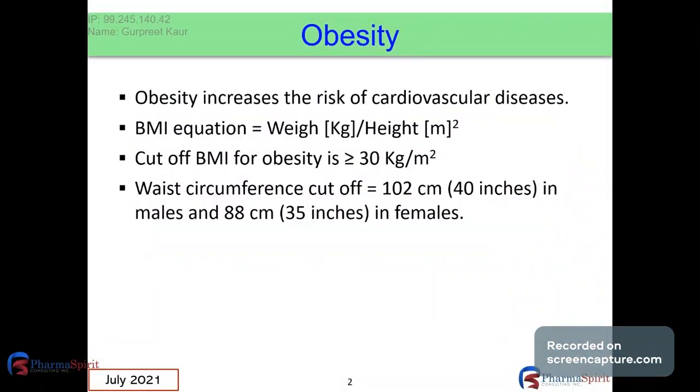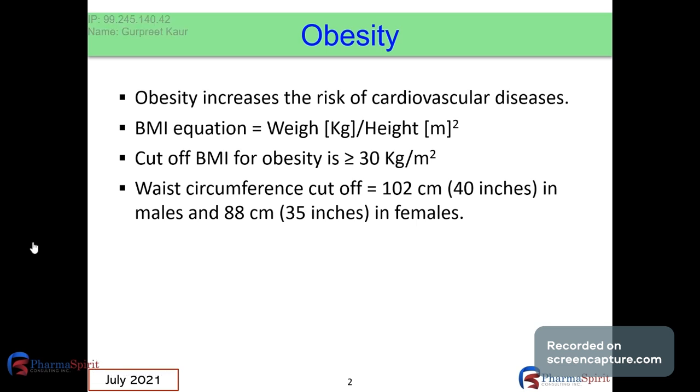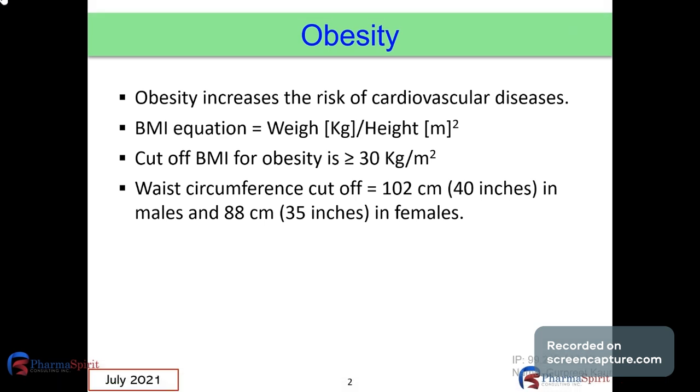In this lecture, we will discuss obesity. And obesity is defined as a complex health problem that involves excessive amount of body fat. When we say complex health problem, it is because obesity has consequences and it increases the risk of cardiac diseases, diabetes, hypertension, arthritis, etc. When we assess obesity, we commonly use body mass index. And the cutoff body mass index for obesity is 30 kilogram per meter square. So this is the number when we say to someone that he or she is obese.